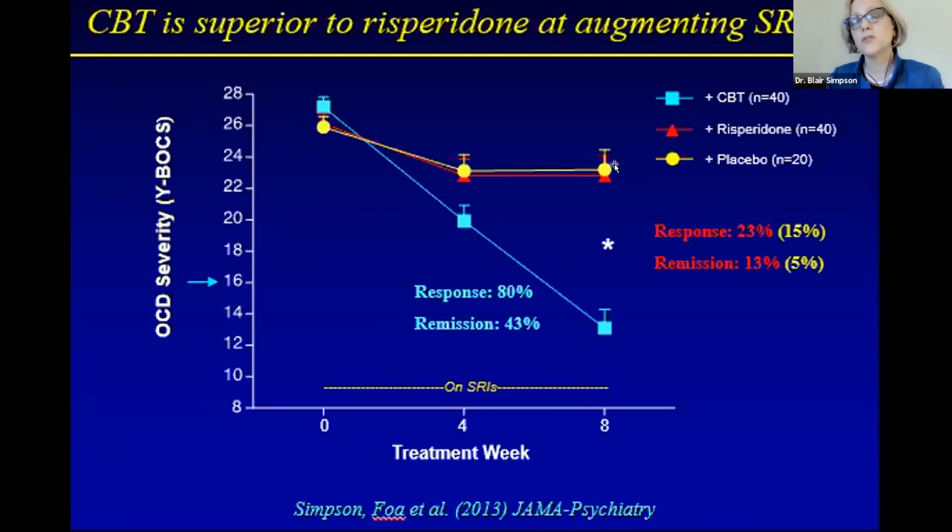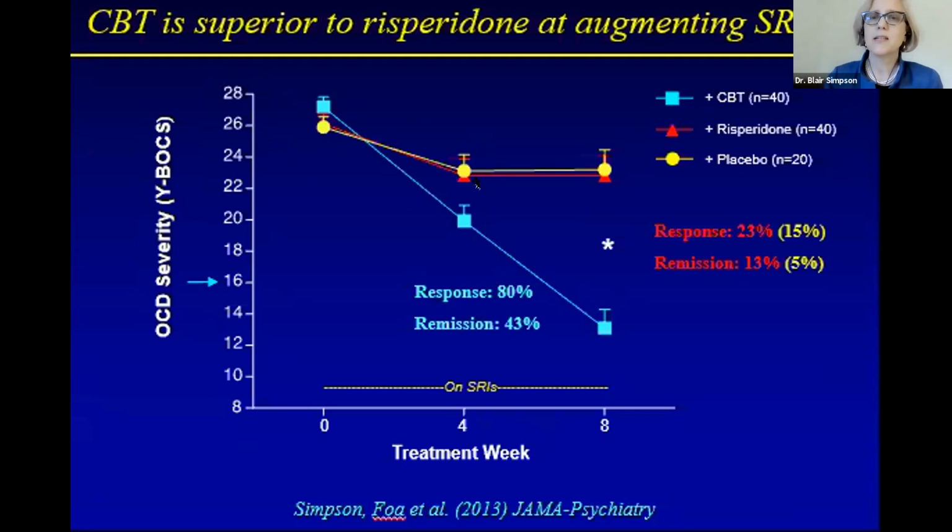First focus on the yellow line, that was the pill placebo. You see that those people who got pill placebo added on top had very little benefit. Then focus on the blue line. Do you notice how similar that line is to the prior study I showed you? Even though this is a brand new study, 5 years later, a completely different group of patients, a completely different group of therapists. We were very excited to see this because you rarely have the opportunity to do replication studies with psychotherapy. But this beautifully replicates the prior study and gives us even more confidence in the results.